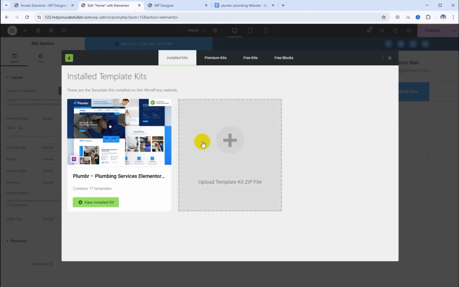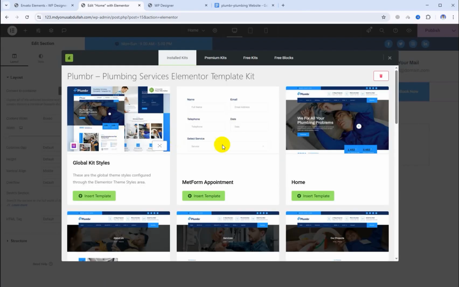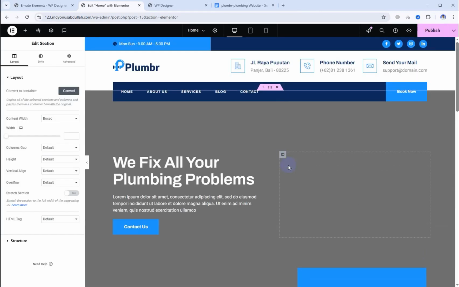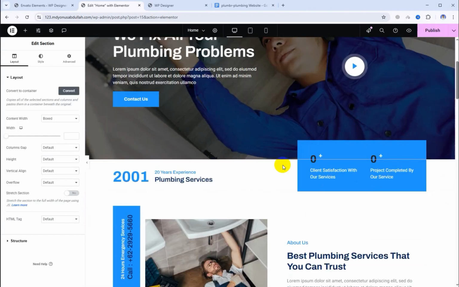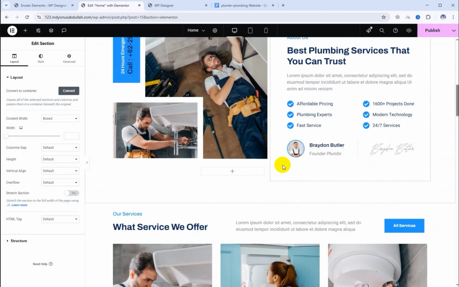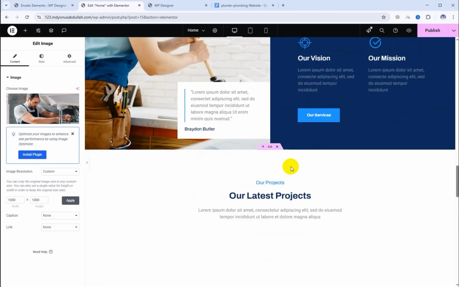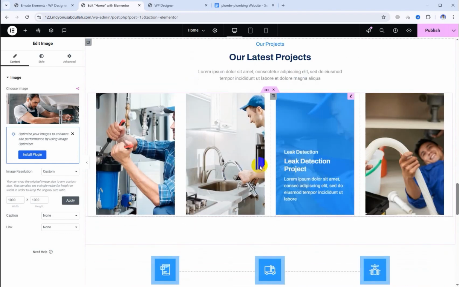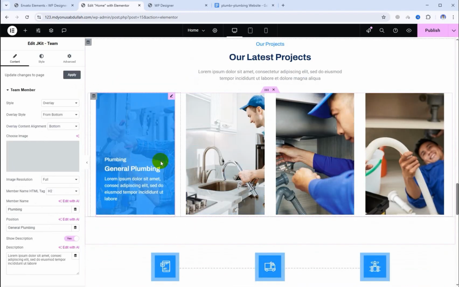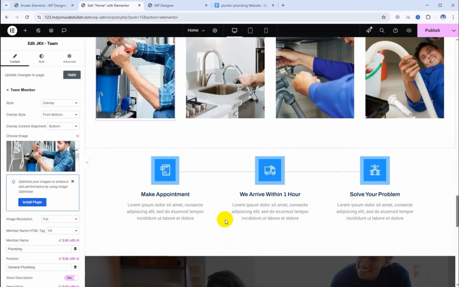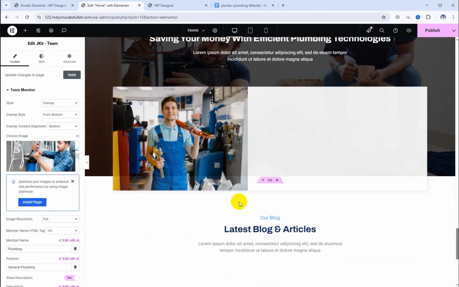Then add our home page. Our home page is an attractive plumber business website. You can change every line of text.